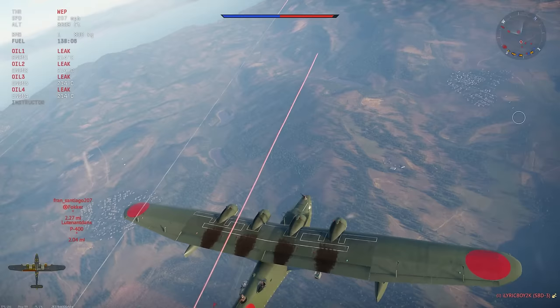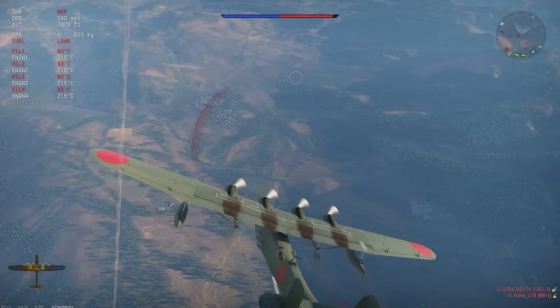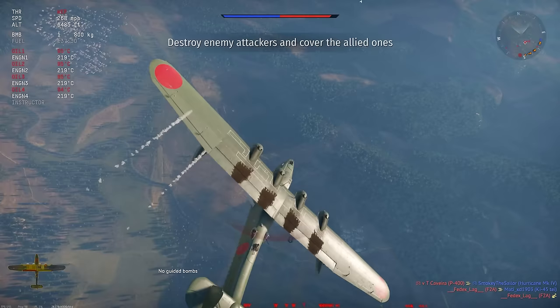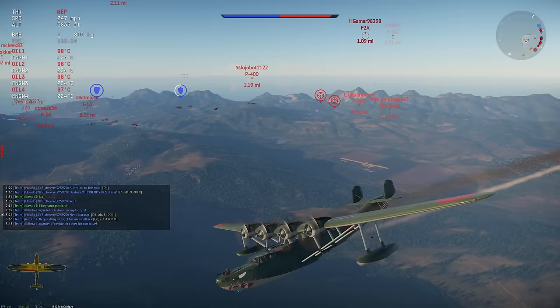Okay, well, the anti-air is really bugging me over there. So, we need speed and power, and the ability to get the hell out of here. Go! What is defending that base? Holy crap. Alright, that's a little bit better.